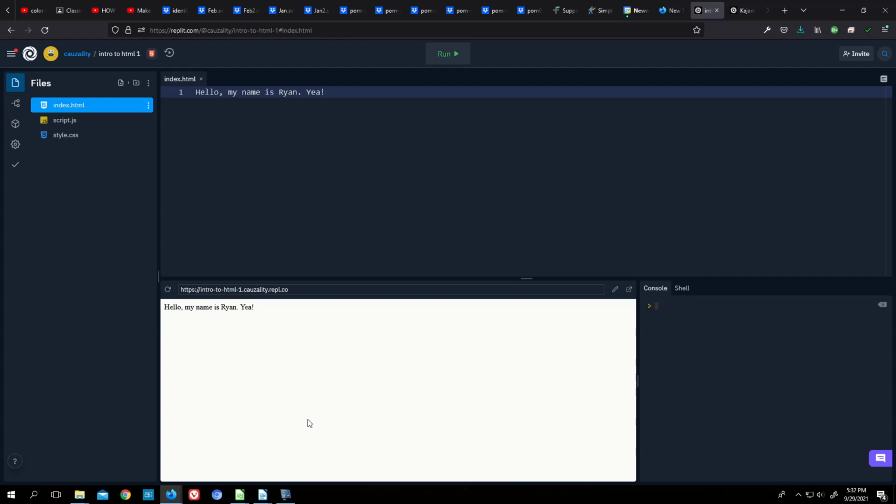Just like you would in any document. But this is not what's sometimes called a WYSIWYG, or a what you see is what you get application, like Microsoft Word. In Microsoft Word, if I wanted to make something bold, I would select it, and I would click the bold button, and it would look bold. And when I printed it, it would look bold. It would look just like how it looks in my editor.